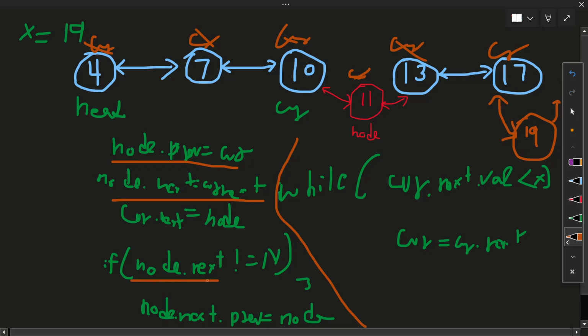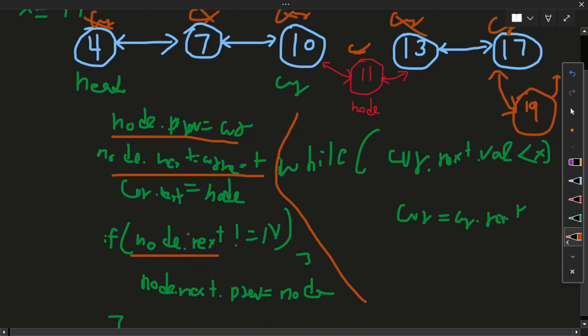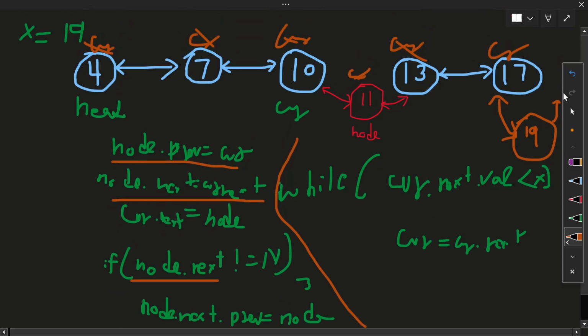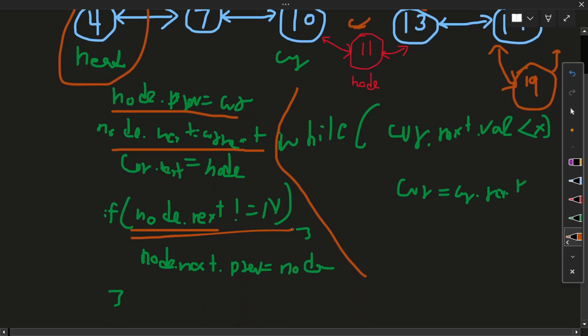So now this condition plays a significant role. Node.next is null, so that's why we have to write this condition. Node.next is null, so we don't need to build the previous connection. That's about it. We just need to return the head node. So that's why this condition plays a significant role.